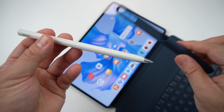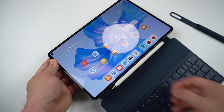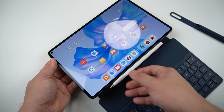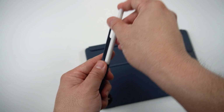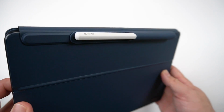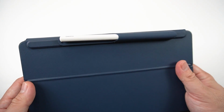Ganito lang, kasimple. What I like about this pen is there's 2 ways to place it. Either you put it here, kasi may magnet siya, and probably that's the way that you could charge it. And there's another way to put it, which is dito sa likod. This is a magnet strip na pag nilagay mo to, dyan siya mag-charge, no? Yan, ganun. Mas okay to, no? Kay Samsung. Well, I feel it's better.